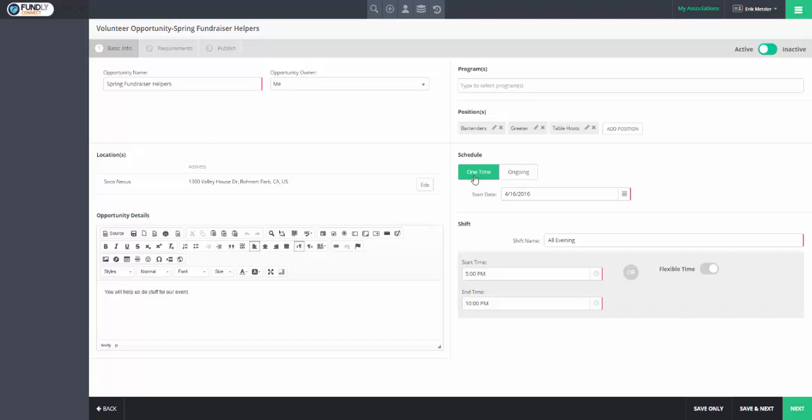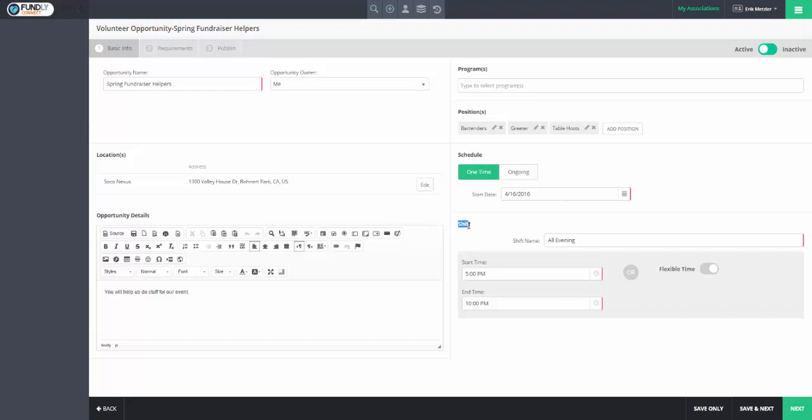So we can say for the month of March. We're not saying what days of the week. We're not saying what days of the month. We're just saying it's sometime between this date and this date. So it's a little on the nebulous side. But not every organization wants to be that granular with their scheduling. So one time, one day, or ongoing, some fixed time period. So that's our schedule. When is the activity happening, the opportunity happening?